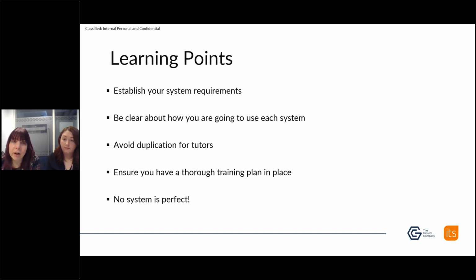And the last thing is being realistic about the systems. No system is perfect. I don't know if other people on this call have looked at various ePortfolios and VLEs, but we didn't see anything that could do everything. It's about being really clear on what you want out of it. If you're going to make the decision to use two systems, and I think it has worked for us, it's about being clear on what you're doing on each system. There might be a few gaps, things you might still need to do in a different way, but I don't think I've seen a product that does everything. It's about selecting the best of each one and getting a good combination, which I think we have now with itslearning and Smart Assessor working together.